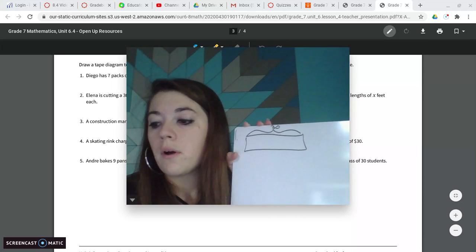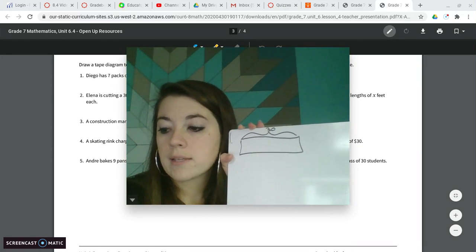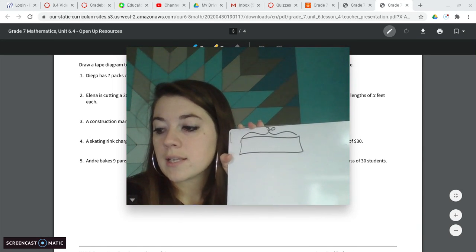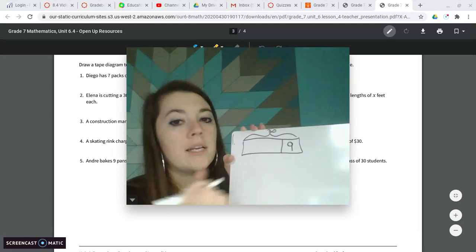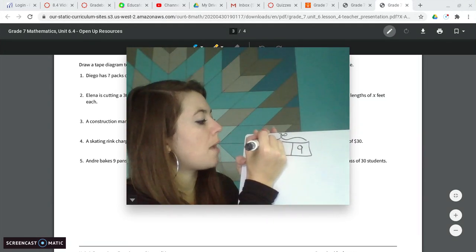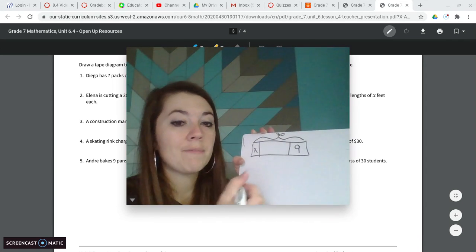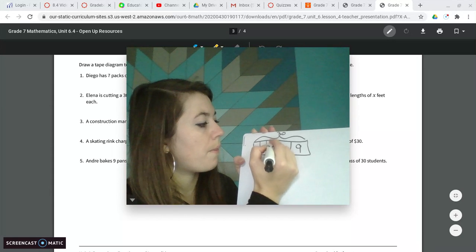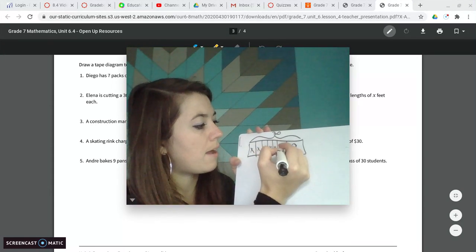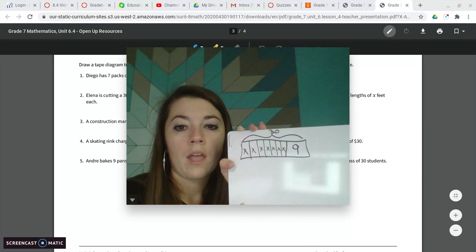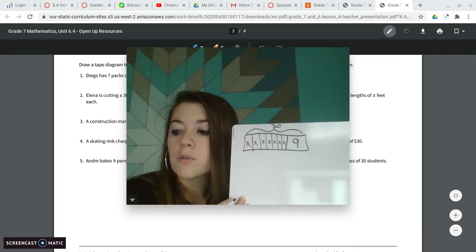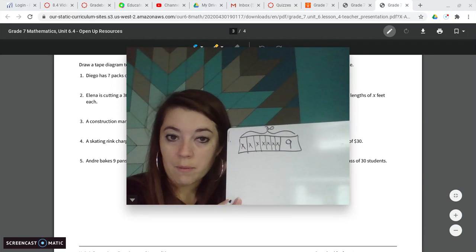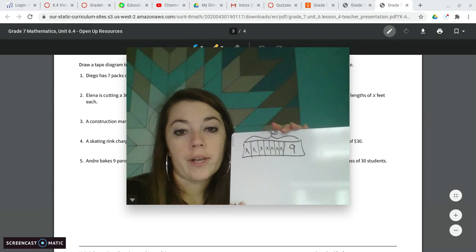We have our tape. Now, it tells us that Diego has 7 packs of markers. Each pack has X markers in it. After Lynn gives him 9 more markers, he has a total of 30 markers. So we know there's this extra 9 in here because there's the 9 that Lynn gave him. And then each pack that he has X in it. And he has 7 packs. So 1, 2, 3, 4, 5, 6, 7. Now, obviously, my boxes aren't the most equal, but it should be 7 same size boxes, each marked with X, 1 box marked with a 9 to represent the 9 that Lynn gave him, and equaling our 30.